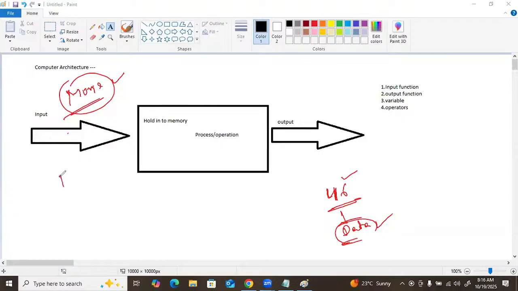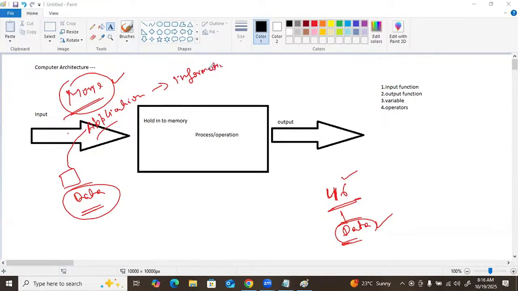In the pen drive, it's data, it's meaningless. For us, it's nothing. But when an application processes it, it shows us meaningful information. Then we can call it information. The application is performing operations on the data stored in the pen drive. Data in the pen drive is meaningless right now. Once we process it, we get information. We can call it processed data.